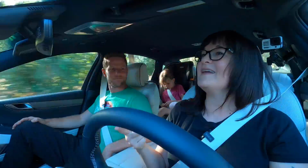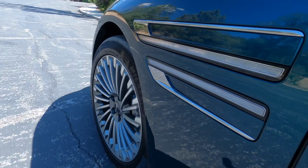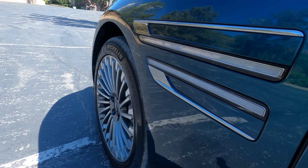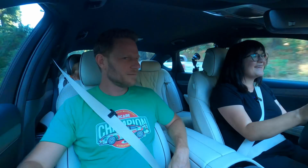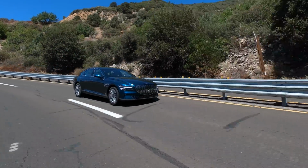One thing I don't like is the way the brakes feel. There was a bit of a learning curve for me, and I felt like I never nailed getting to a smooth stop. But overall, though, I mean, do you enjoy driving this thing? Heck yeah. That's a pretty strong endorsement. I'm going to get back in the driver's seat. No. We are agreed. The Electrified G80 is a really nice car to drive.